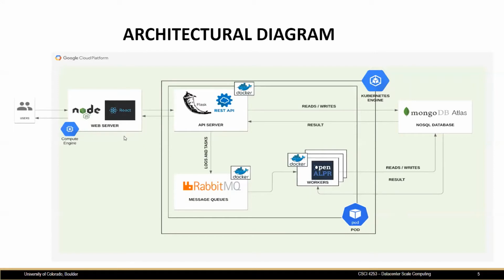So let's take a scenario where the user wants to enter the parking lot. In that case, the image from the entry camera is taken and sent to the REST API. The REST API then places it in RabbitMQ. So the workers consume that image from RabbitMQ, recognize the license plate in the image, and query the database whether the particular license plate has a booking or not. If the particular license plate has a booking, then the user is allowed inside the parking lot. Otherwise, there is an error message which is displayed in the UI.